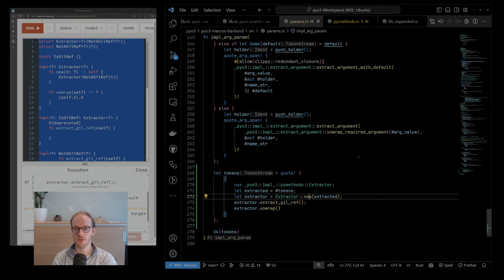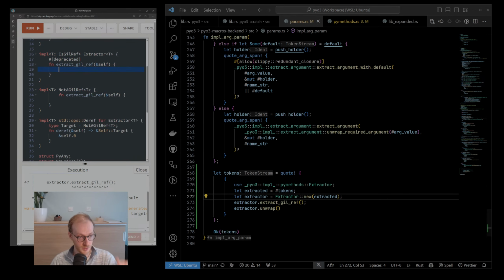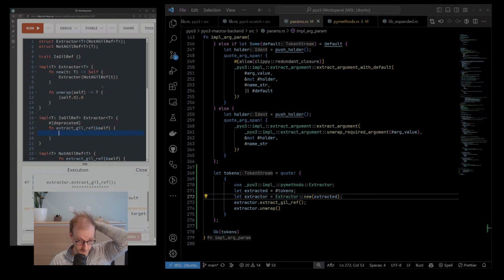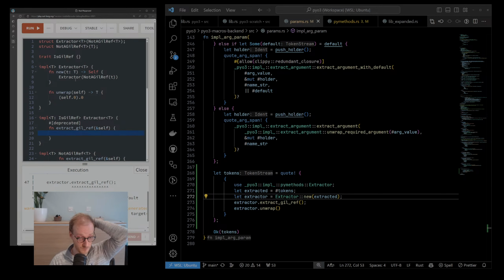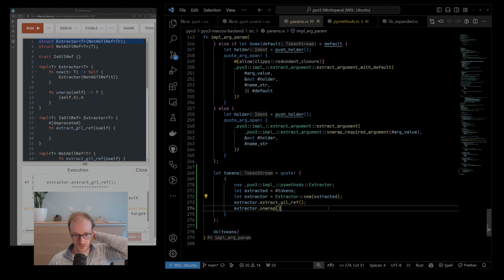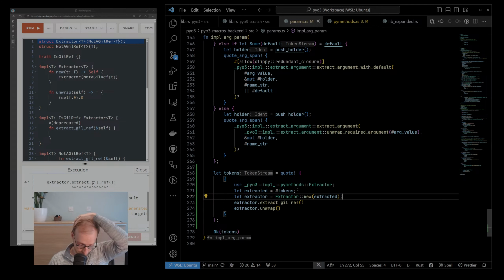I'm going to try one last crazy idea. I think this is going to be a bit harder to achieve, but what I'm going to try and do is end up with, I don't want to do references.